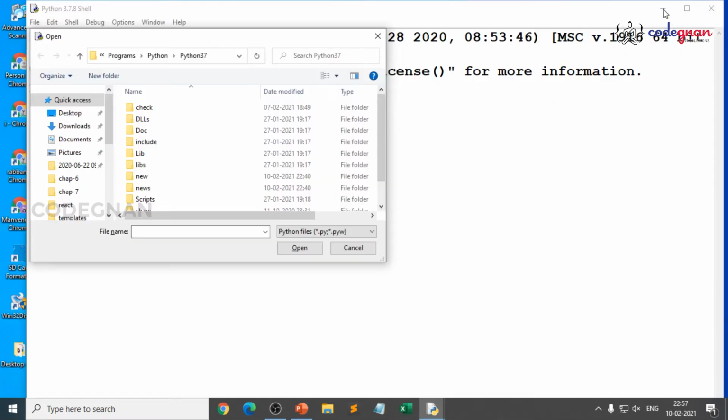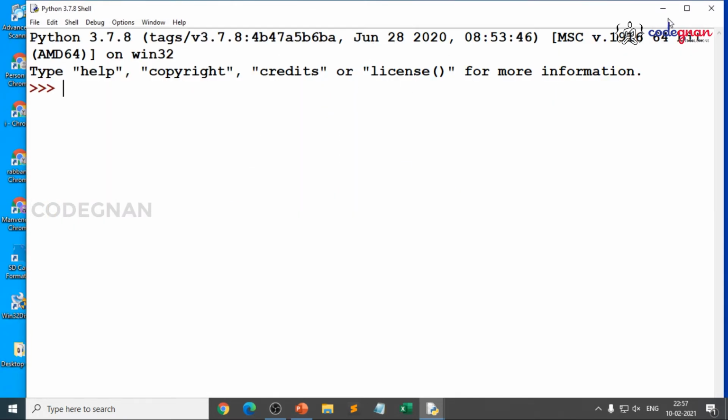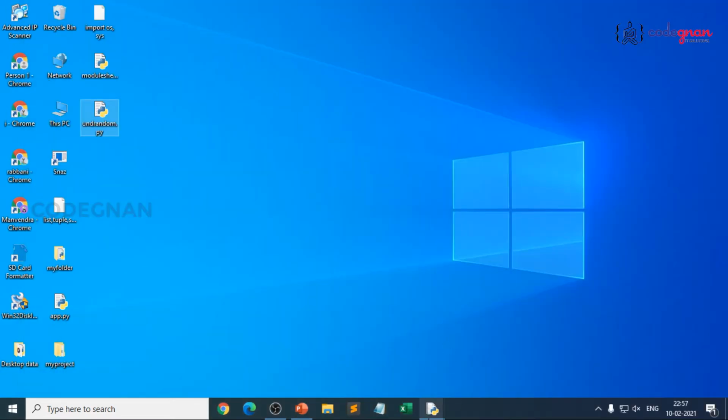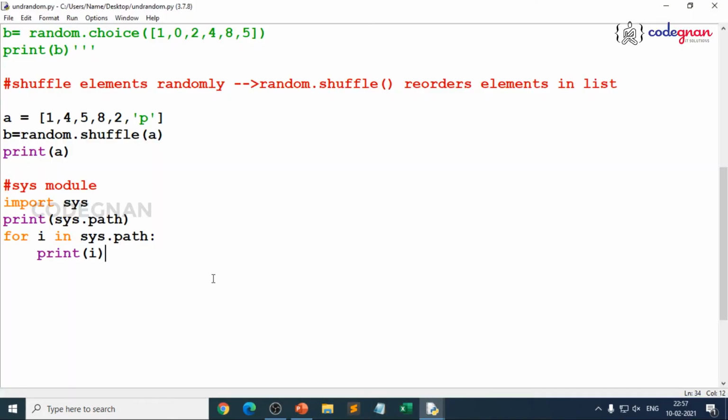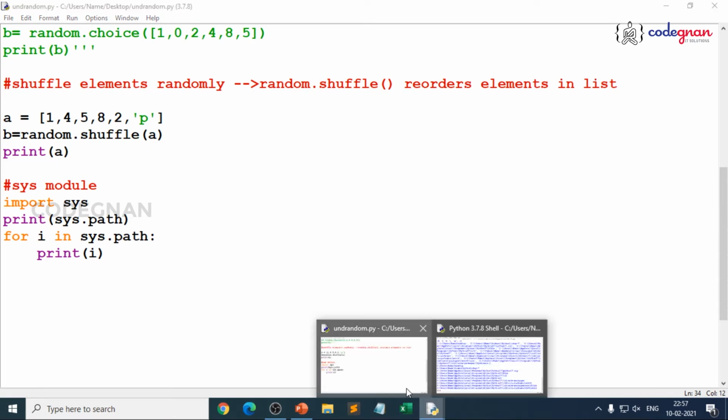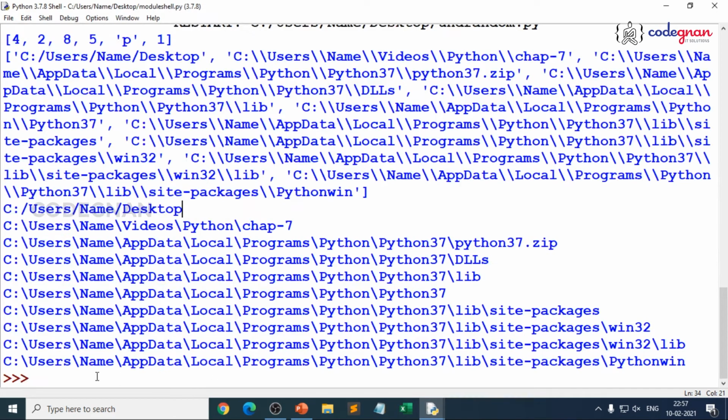That's where we go with the sys module. It depends whether you open a new shell or whatever it is, it clearly gives you the path where the present file is located, right? So that's where we use sys.path. And even if you want to check the version we are using, the better approach, if you don't want to use interactive mode, is to go for scripting and give print for every result.